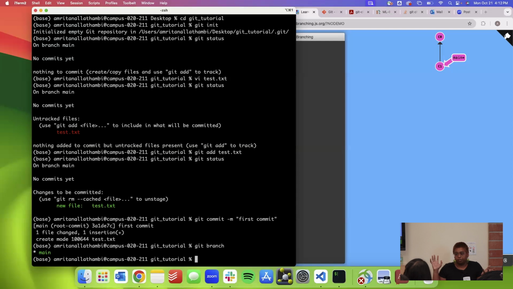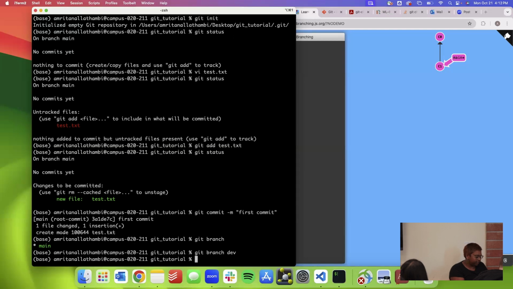And we only have one branch so far. And you can see how many branches there are by just typing git branch. So when you're working on someone else's code, you're going to want to branch off of it and make your changes before committing and then pushing back or merging back. And so to create a new branch, you just type git branch and then the name of the branch. We'll say we're developing this.